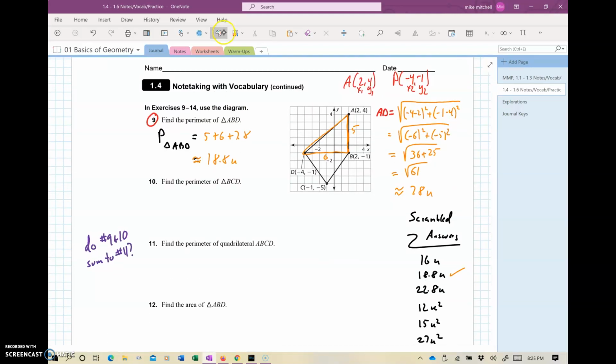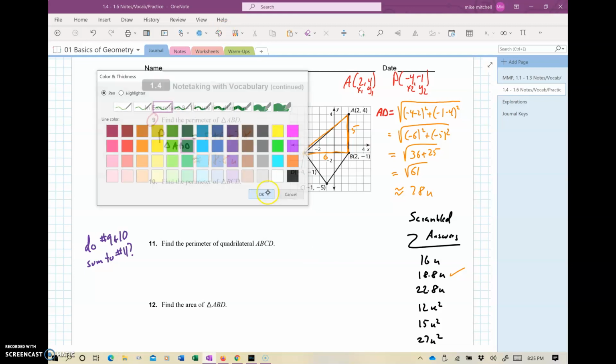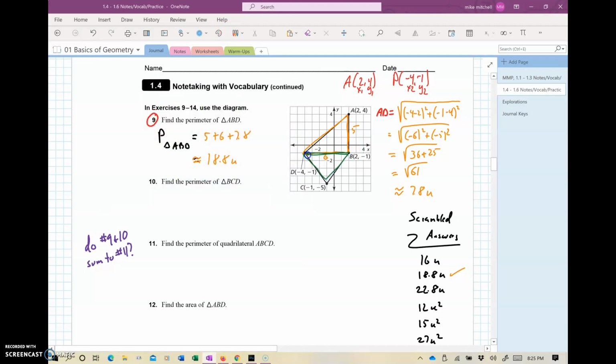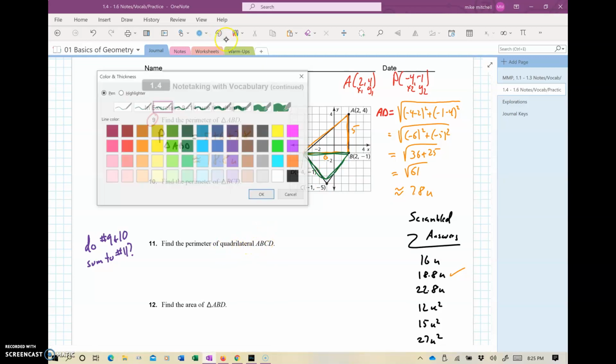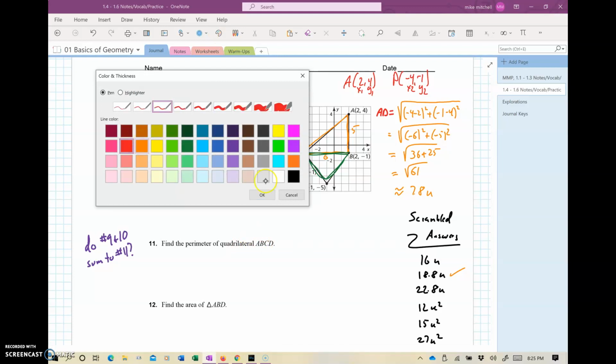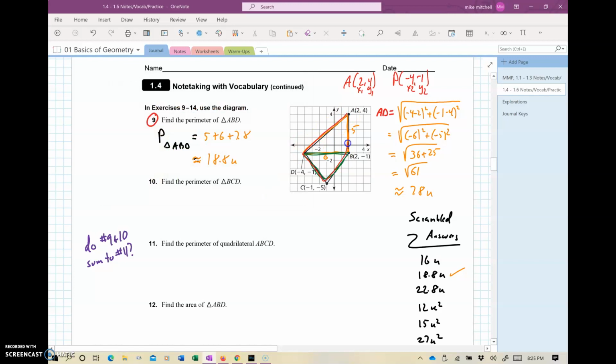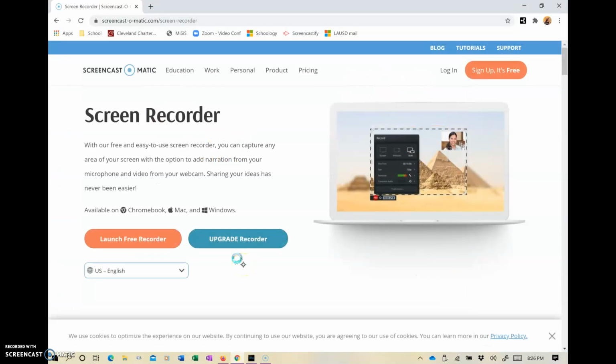So next you're going to find the perimeter for, I'm running quick on time here, this one right here, ABCD. Then they want you to find the perimeter of quadrilateral ABCD, which is the outer one right here. My question is, do you add up 9 and 10 to get the answer to 11? Think about it. Pause if you have to. The answer is no. This line here is included in both those perimeters. It's not in the perimeter of ABCD, the outer shape.